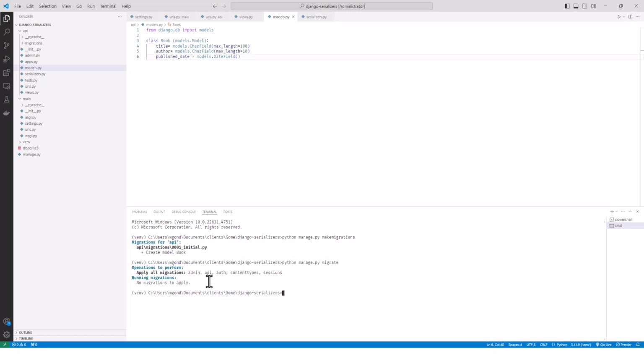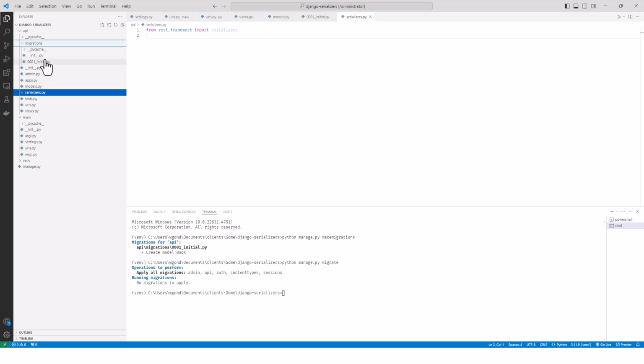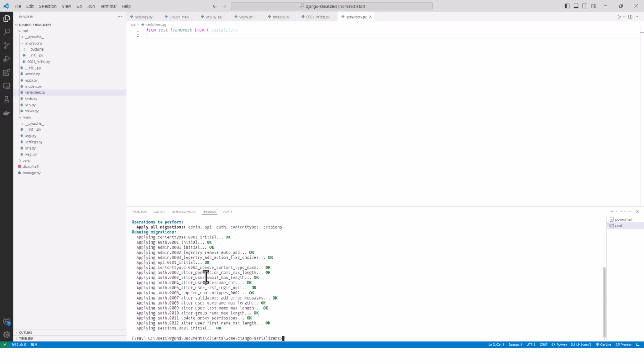You see it says no migrations to apply, but it was basically because I had an old SQL file here. So I think it already included that; the first migration that we have here was already executed. So I've deleted that, and then I'm just going to run again. So now we've made our first initial migrations.